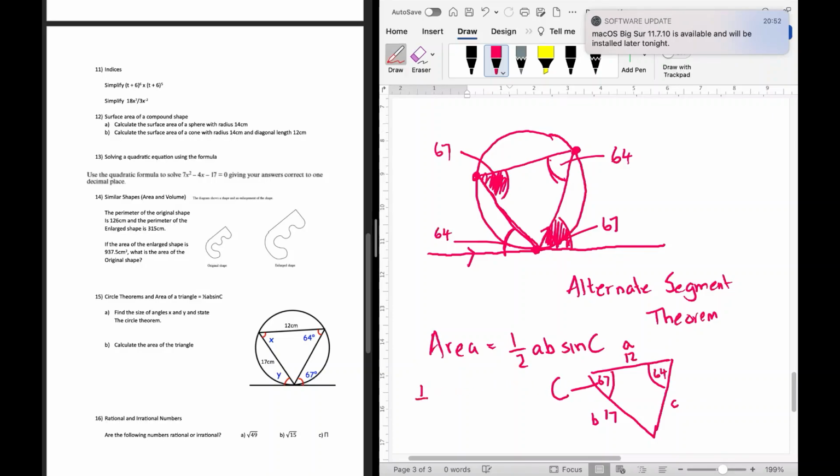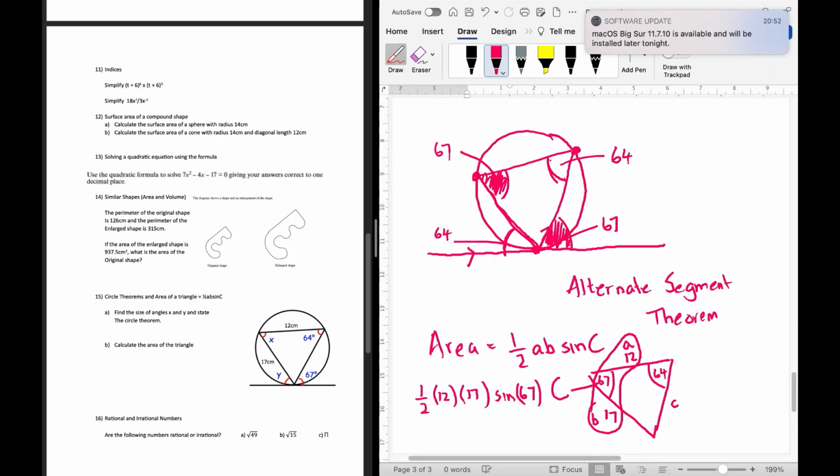So into my calculator, it's half ab sine capital C. So you're basically looking for kind of SAS, you would call it, side, angle, side, so 2 sides and the angle between it.